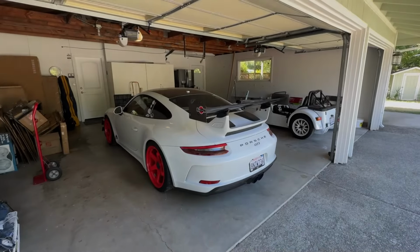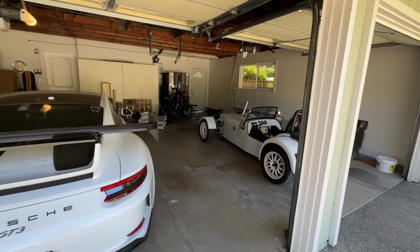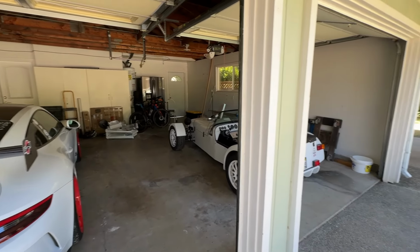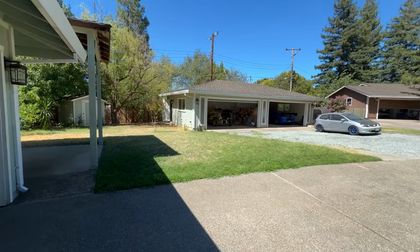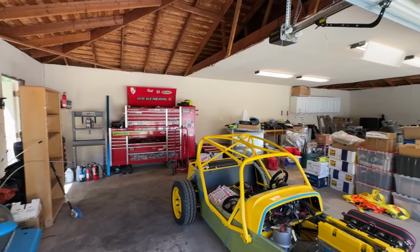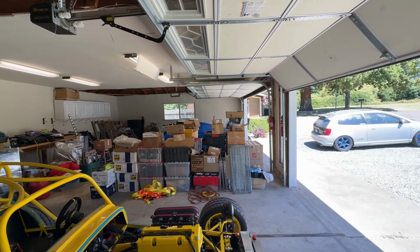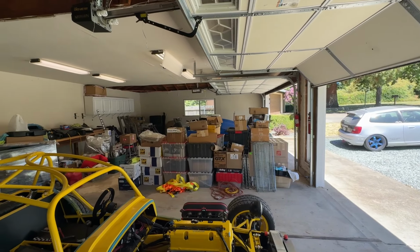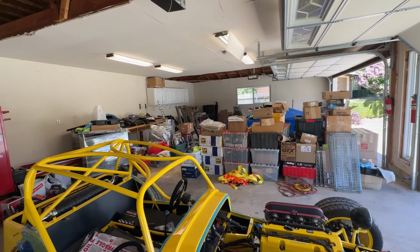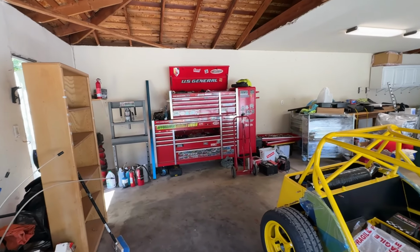As you can see, this is what I was looking for. Much bigger garage than before. 3-car versus 2-car. Oh yeah, and there's that one too. So yeah, not only do we get a 3-car garage attached to the house, I have this nearly 1,000 square foot 4-car garage shop that is extra deep.